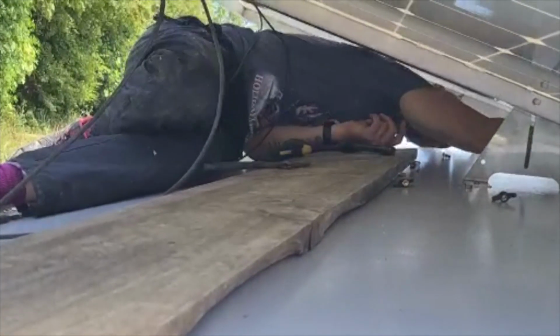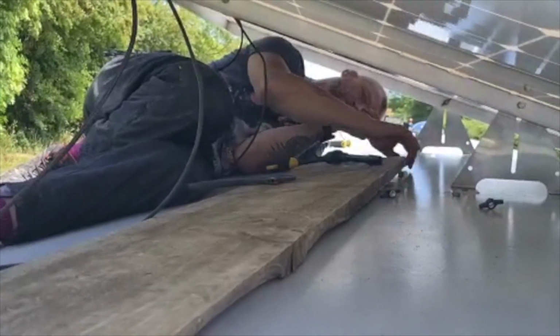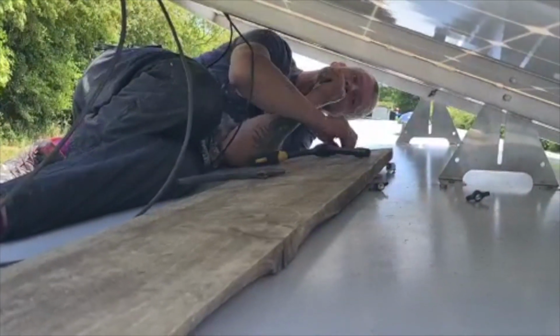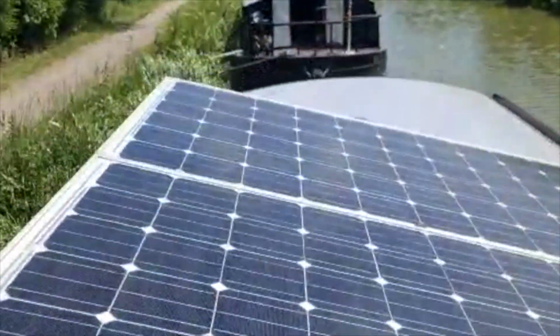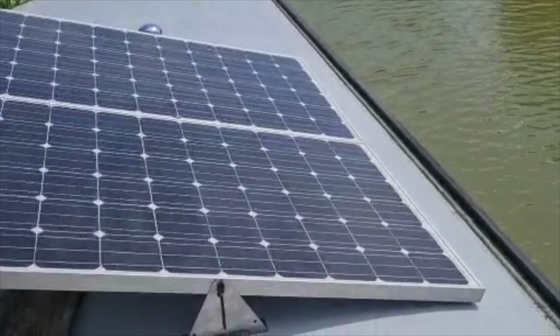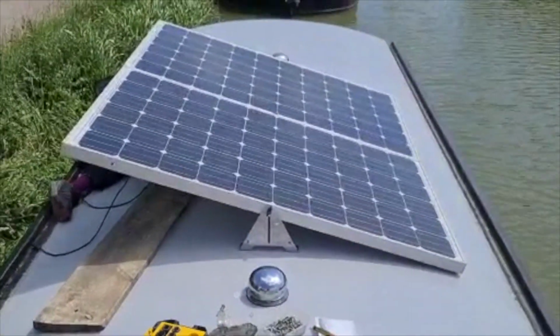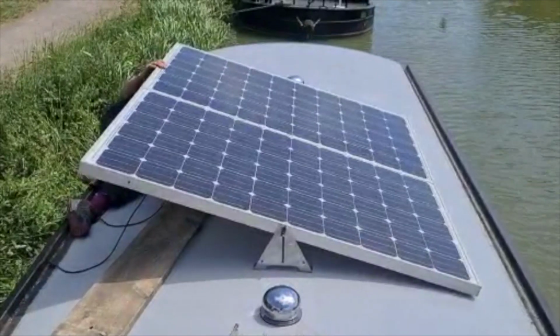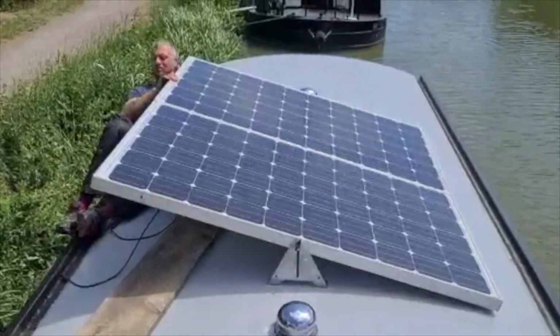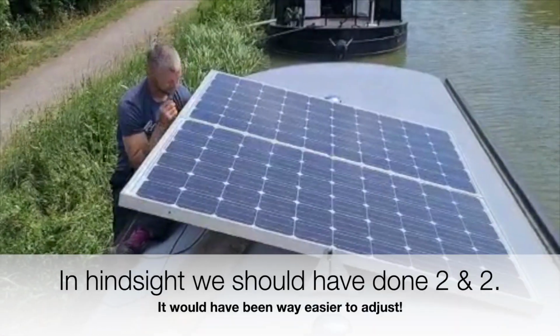She's having a whale of a time trying to fit our solar panels. Give us a wave, Stewie. Because we've basically decided we've got 2 on here, not to fall over the mounts. So we're going to have them all flush together. So as you can see, there's like 2 on one mount in the middle, but it's not very easy to fix.